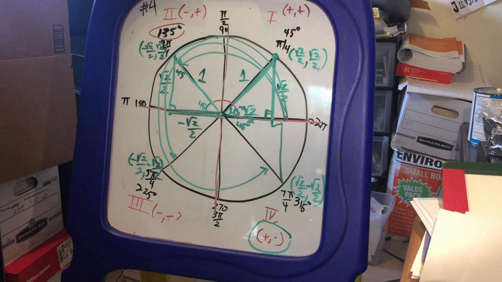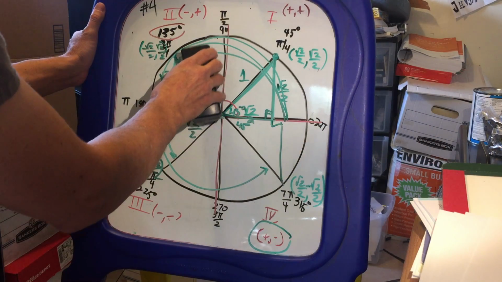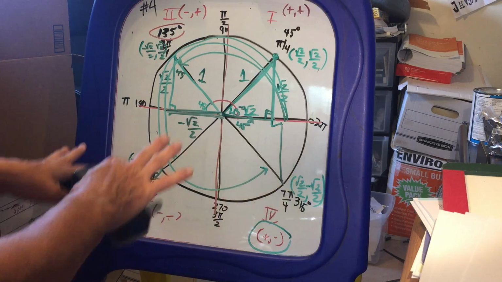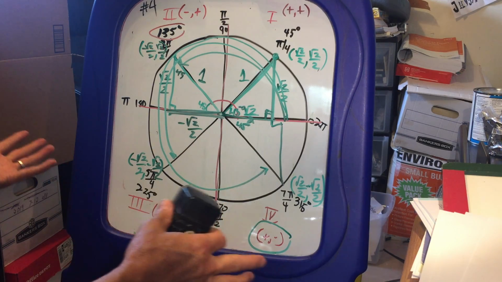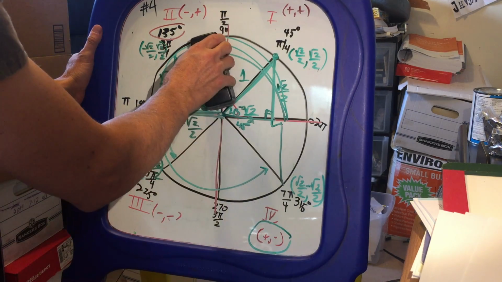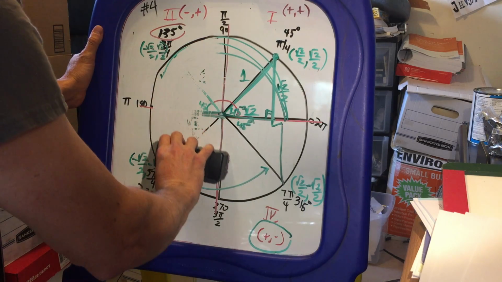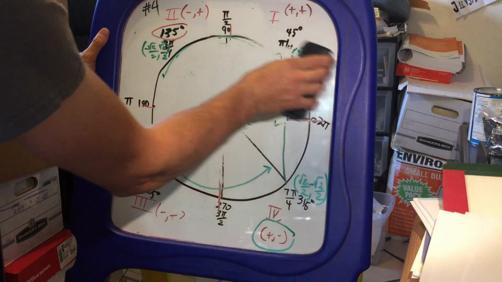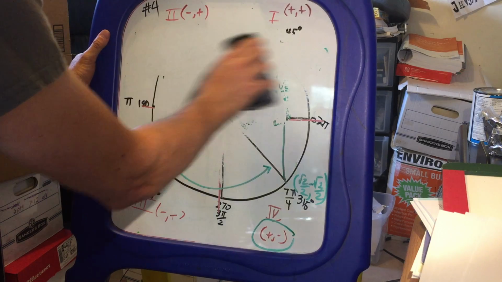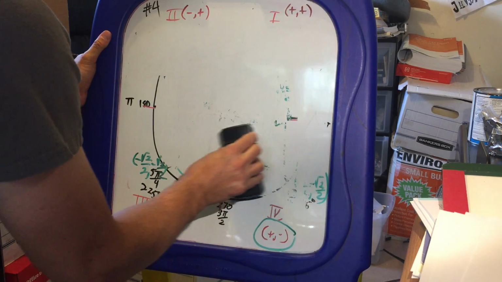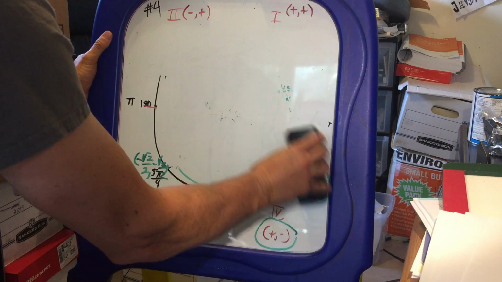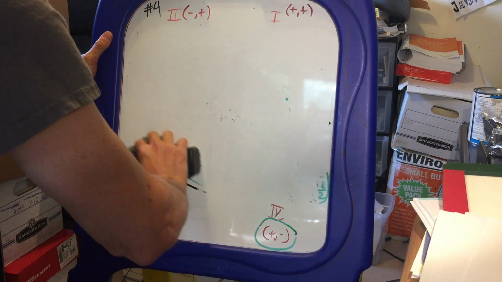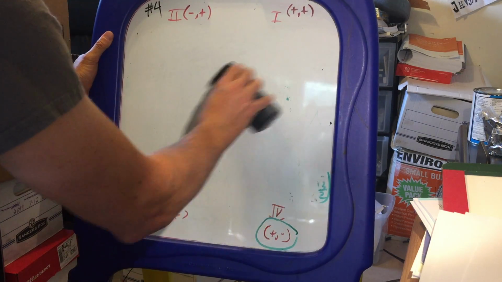Quite a bit. Okay, so I need to keep going with this. This is going to be a longer video, but take a picture of that, whatever you need to do. Anyways, there it is. I need to get rid of the insides here. Actually, I'll keep the quadrants, but we need to get rid of all this stuff. We need to go on to the 30, 60, 90 side of this.